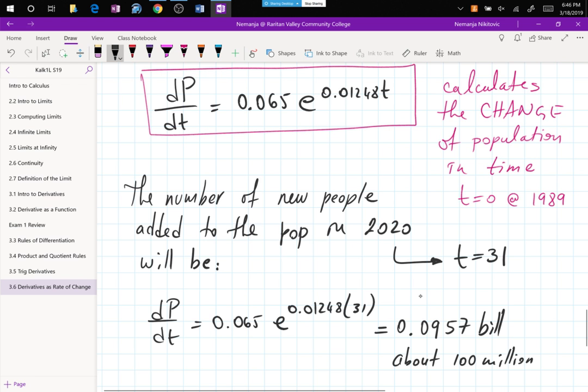So that's the population. We have the population model, that's all your pre-calc one, and then we differentiate that model to come up with a formula that we are interested in this class, which measures the rate of change of population in time. All right, the last part is going to be the one that I'm lifting directly out of the textbook because it's an amazing example. This is business and economics now.